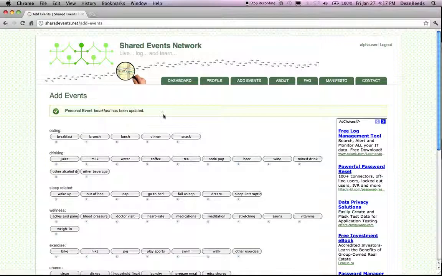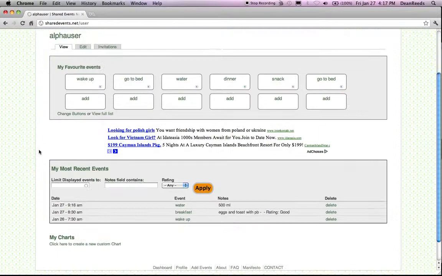So now, if I go back to my dashboard, we'll see under my most recent events, in order of this morning, from most recent to latest, all my events. I can filter them by the type of event. So if I wanted to just see all my wake-up times, I could do that if I hit apply.